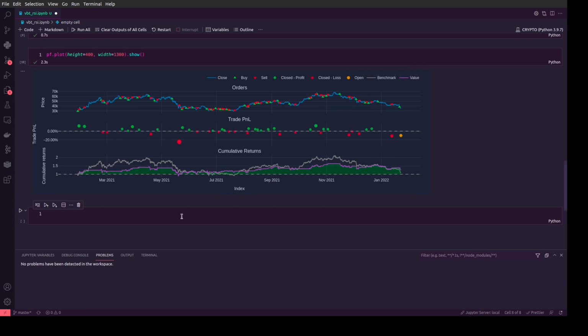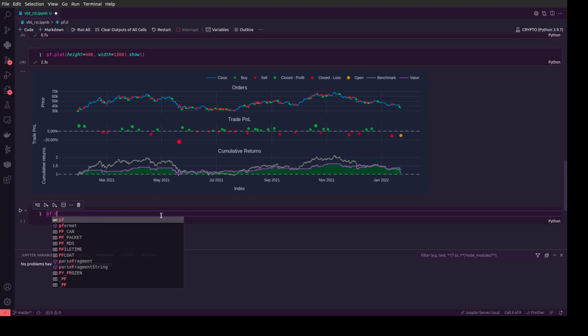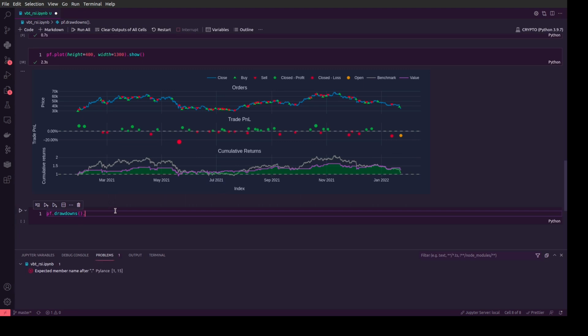And also you could print other statistics. Let's do it, for example, drawdowns. It means we take this object and call drawdowns, vbt plot, and let's show this data.